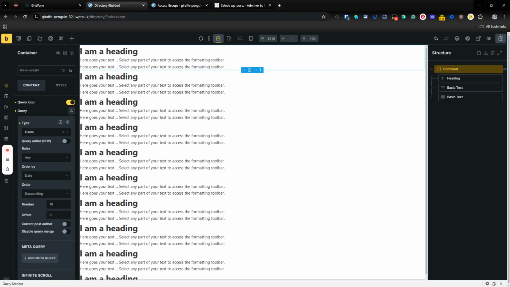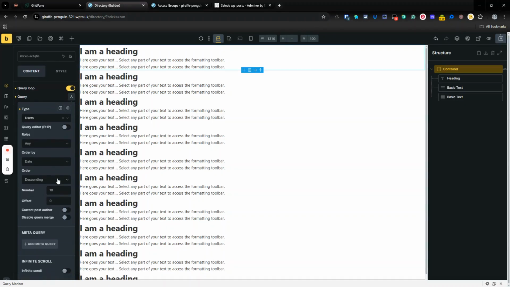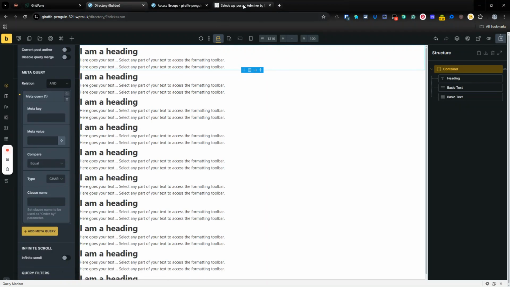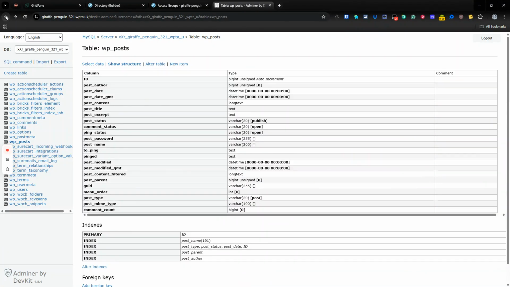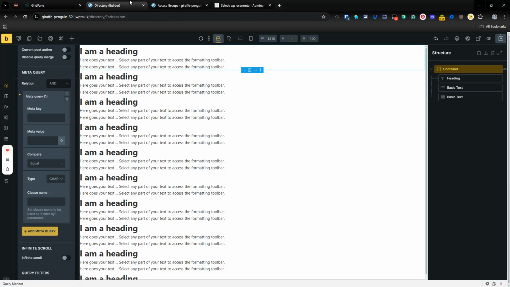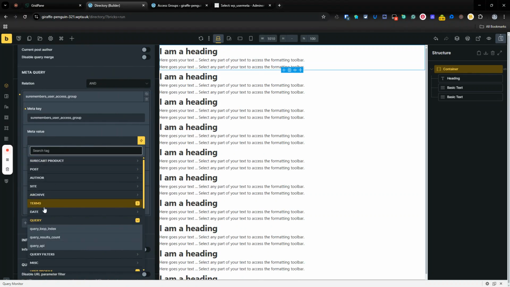And what we're going to do here is start looking through the user meta. So we're going to add a meta query. And the key was, let me go back. I'll copy it from here. This is our query key, and we want a like in here.